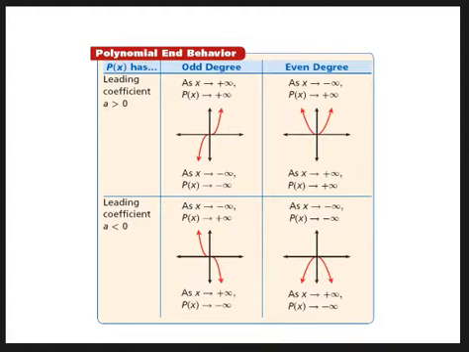What we're first going to look at up here is, the key is, our leading coefficient is greater than 0. All we mean by greater than 0 is that our leading coefficient is positive. If it's positive and we have an odd degree, meaning we have like an x to the third or an x to the fifth, we always read graphs from left to right. So as I start looking at this graph coming from this direction, I know the tail looks like it's going down, but really as my x values increase, my function is actually increasing. It's going up and up and up, and obviously it widens out as it goes that way.